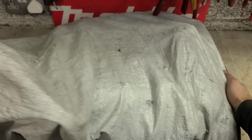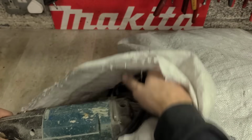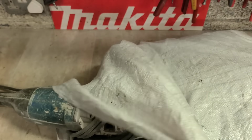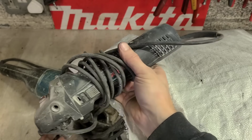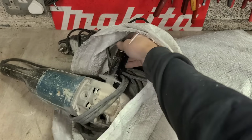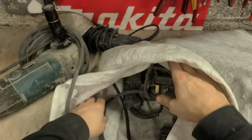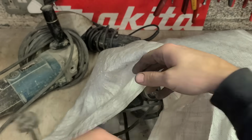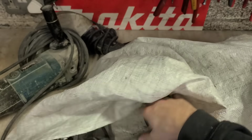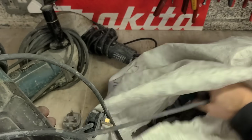Well, the big thing sticking out at the front is an obvious one. It's going to be a grinder. We're all tangled up. There's going to be a lot of grinders in this. 4.5 inch Bosch, 9 inch Makita, that's the older one. Makita SDS, that's the 2630.